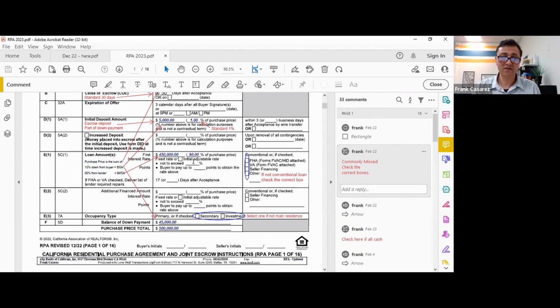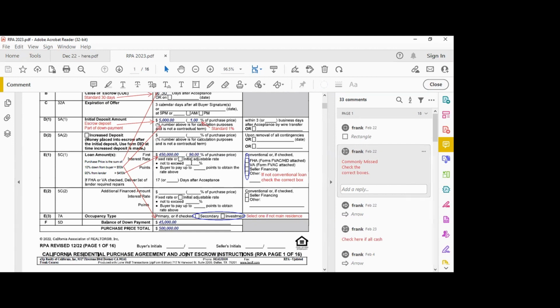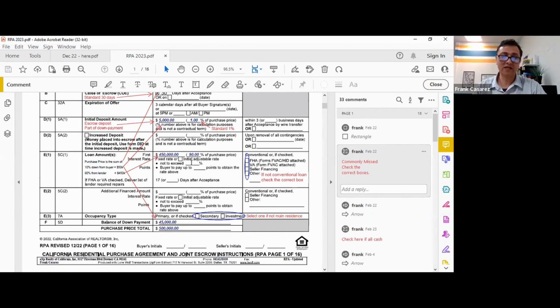Because if buyer and seller sign this and we agree that the buyer's rate cannot exceed whatever number you put there, if the rate is officially higher, then the buyer's agent and the buyer can say, well, we said that it can't exceed this amount, and it is exceeding it, so we want out. Wow. So me as a listing agent, I'm knocking that out every time. You plug any number in there, I don't care if it seems lower than it should be. I'm just taking it out.